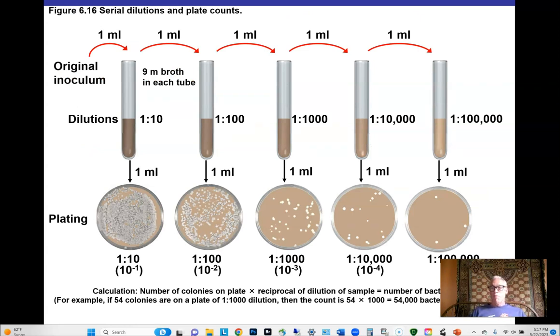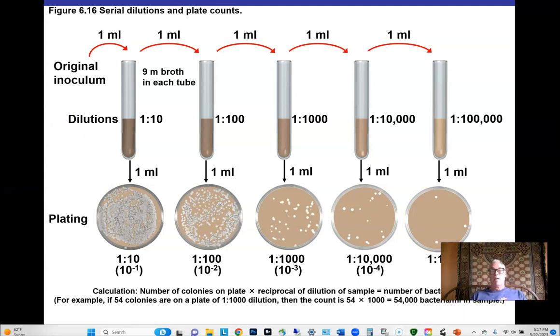So there's a number of ways that we can estimate or actually directly identify the number of bacteria in a particular sample. Some ways of getting at the number of bacteria are called direct methods. We're actually going to do some dilutions and count the results. And we've already been talking about some methods like that. I jumped ahead a little bit on that previous slide. But there's some other ways. We're going to use quantitative means to estimate the number, and each one has strengths and weaknesses. So this is called a direct plate count, serial dilutions and a plate count.